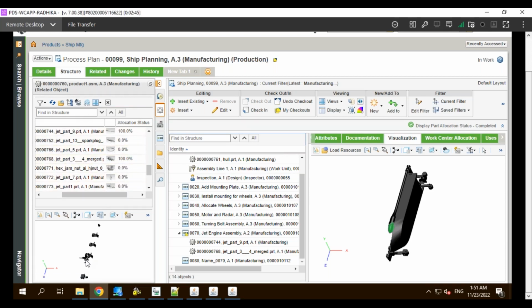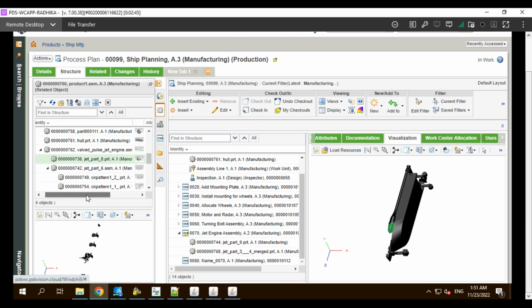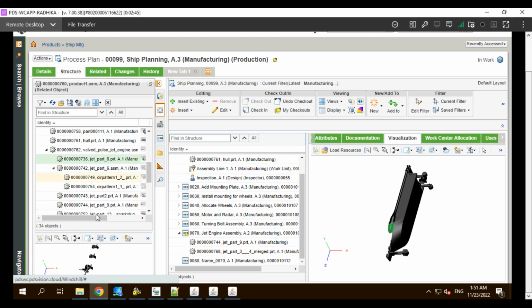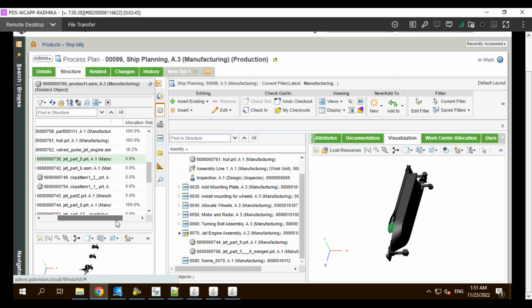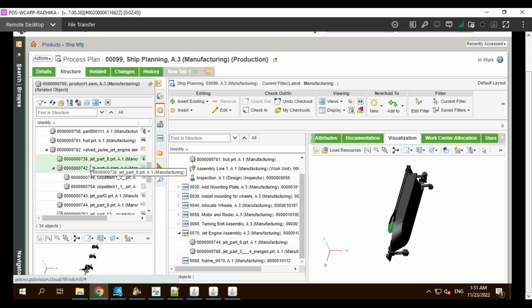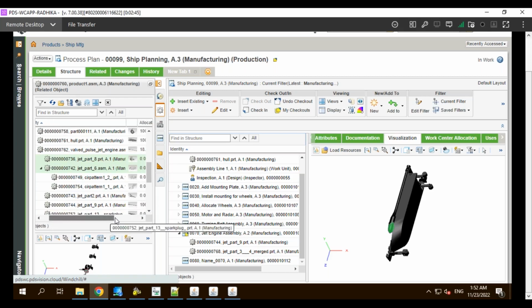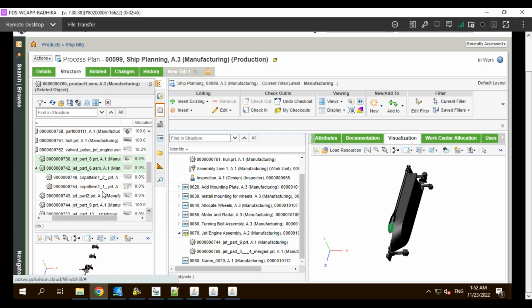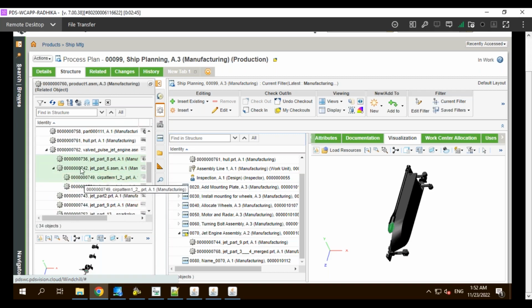There are some things still remaining, such as this one. Let's allocate everything below that particular jet engine assembly. You can select all at once, so I'm going to select all at once whatever is remaining below that particular assembly.